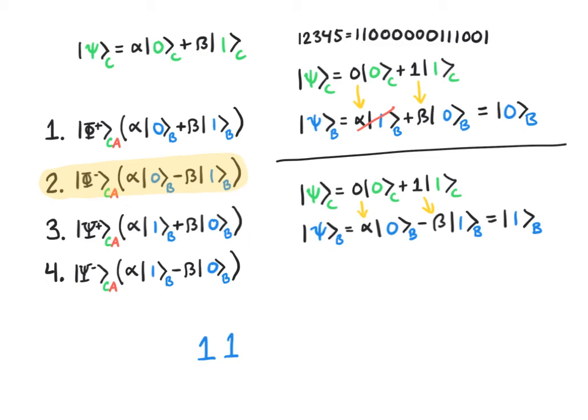However, Alice getting on the phone and telling him, oh, I got option number 3, doesn't tell Bob anything either. Because if Alice measured this, Bob knows he could, in principle, get a 1 or a 0, depending on whether Alice transmitted alpha is 0 and beta is 1 or the other way around. In order to extract the information, Bob needs the information from Alice about which state she found her two particles in, and he needs to perform a measurement on his own state, and between those two things, he can reconstruct the number that Alice wanted to send him.